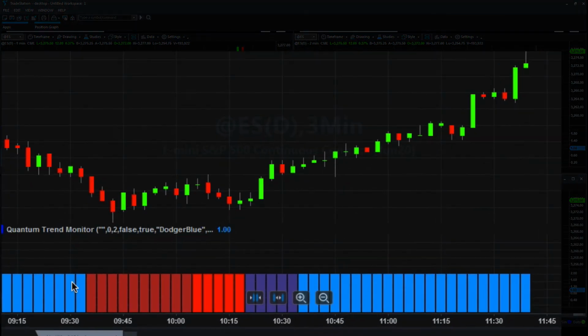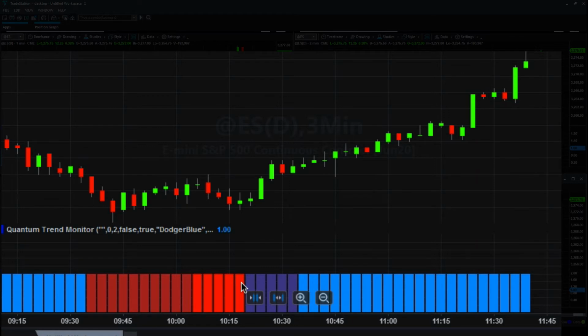If we step down here onto the 3 minute, this was the end of a bullish phase. And on this occasion, we didn't go into dark blue, but we actually went into dark red. There's bearish sentiment starting to build. We went into bright red for a short period. Then we came out the other side. We actually went into dark blue here.